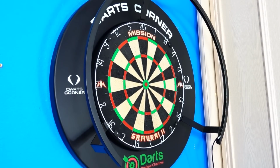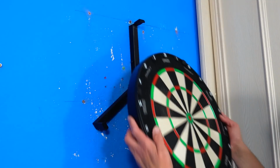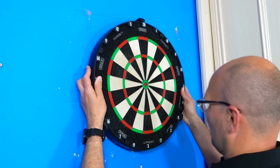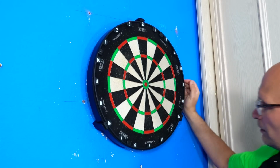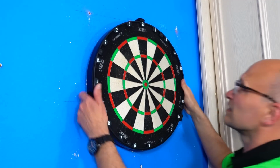What I'll do next, just for the sake of trying it, is try some different dartboards, because it did say it will fit any dartboard. Right, first of all, Target Aspar. I think you have to give that a fair bit of a push to get up there, but as you can see, it fits and the clamps just hold it in place. No rocking or anything.